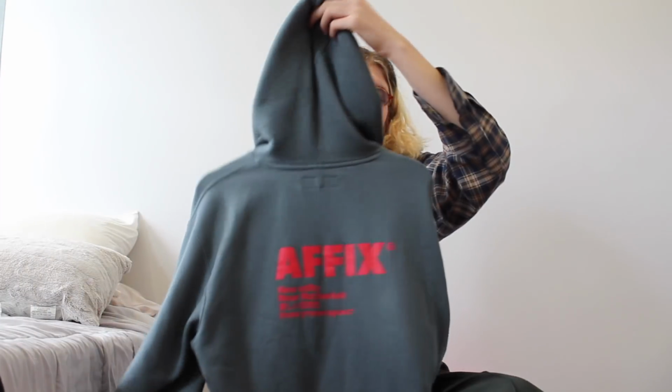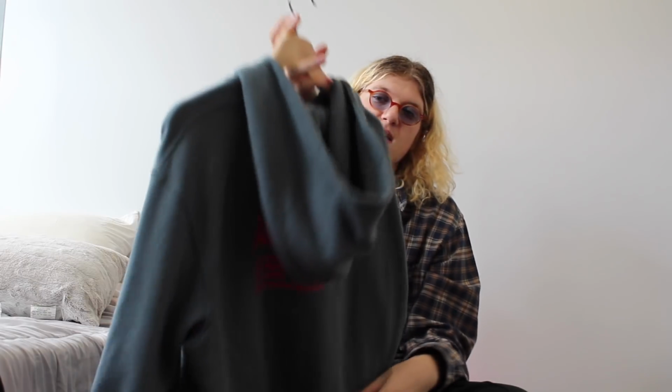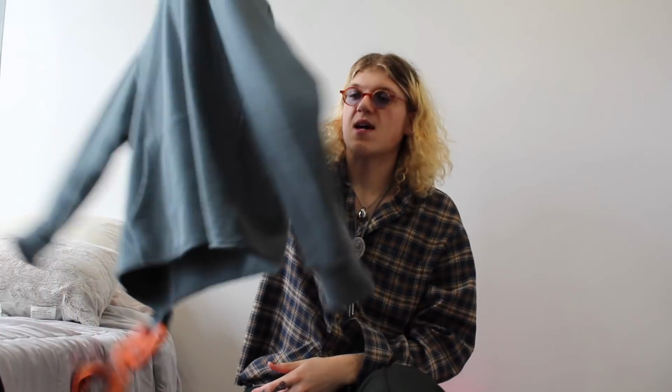It also expands to the back. And the quality on this hoodie isn't insane, but it is super soft and super cozy. It's a fleece on the inside, not a terry. Honestly, anything Kiko releases, drops, sells, gives away, I'm gonna get because I want to support him. And I can't wait to see the growth of his brand.